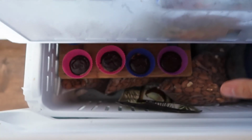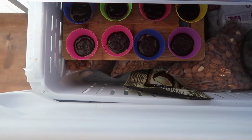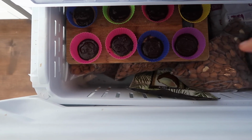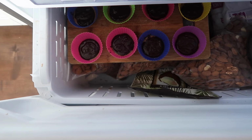And they're in the freezer. Pro tip, keep your almonds in the freezer for fresher almonds longer. But anyway, these are in the freezer freezing and they'll be ready in about a half hour maybe. Tick tock.